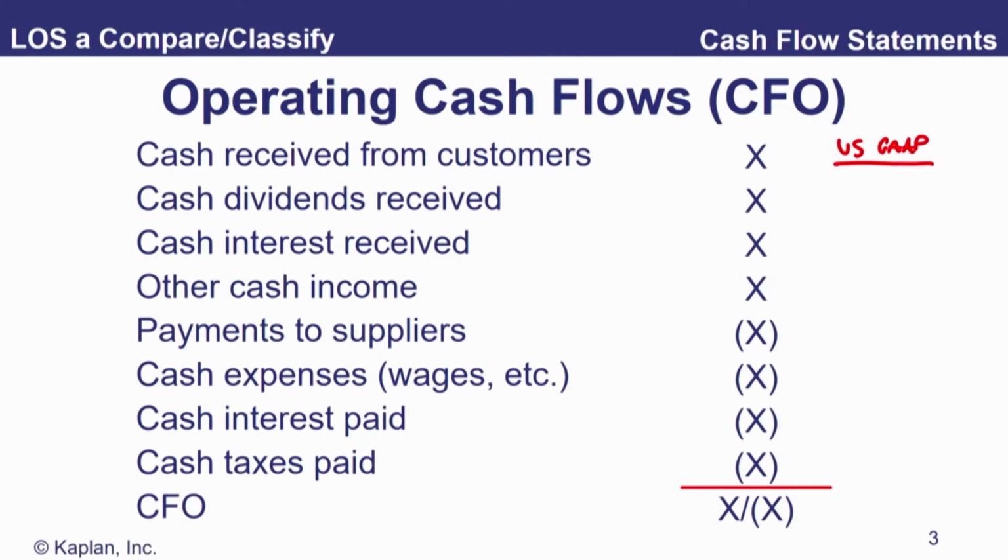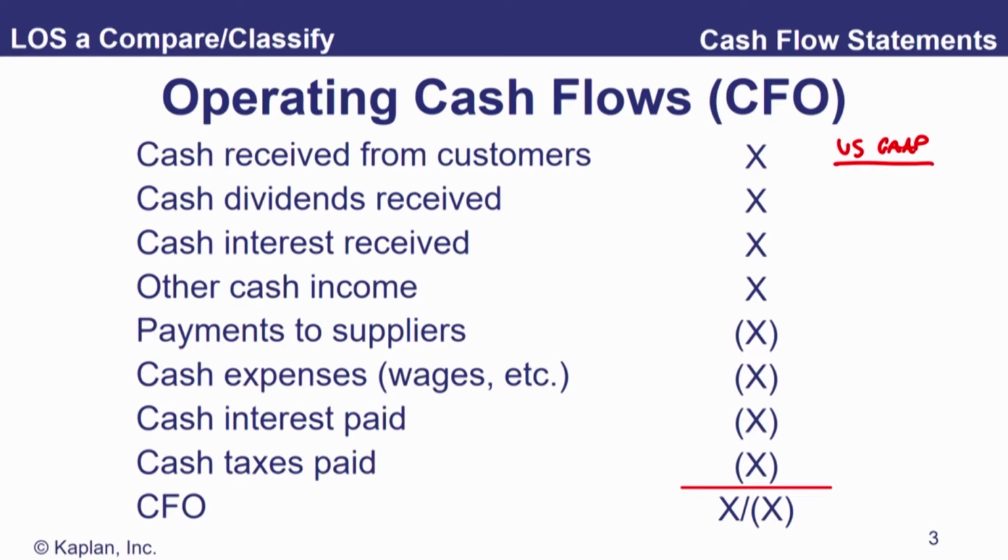So our cash flow from operations is the cash that we generate and spend in our day-to-day business operations. So it's the cash received from our customers from selling goods, any cash dividends received, any cash interest received, and any other sundry cash income. Maybe we receive some rental income, for example. Okay, then we've got our payments, so our payments to suppliers, so this is the cash payment to suppliers, our cash operating expenses, wages, rents, rates, that kind of stuff, cash interest paid, and then finally cash taxes paid.